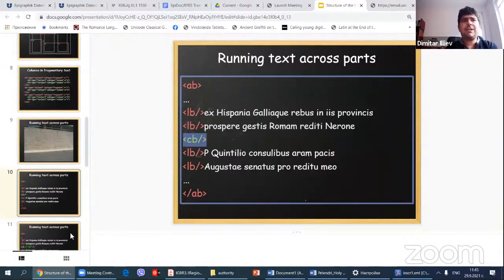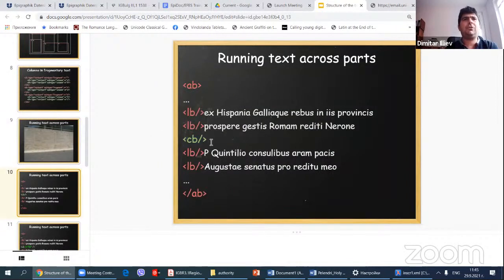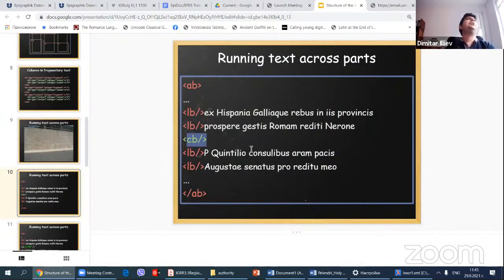And if the text continues, CB stands for column break, and except from line breaks, you can have an empty element called column break, with which you can designate a separation between different columns within the text itself.